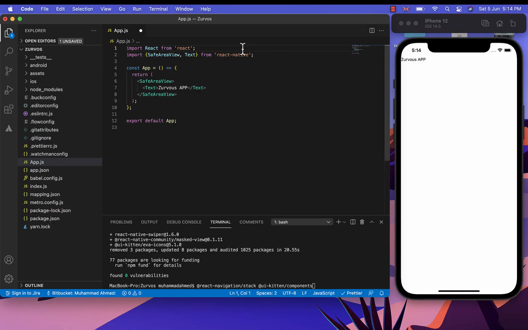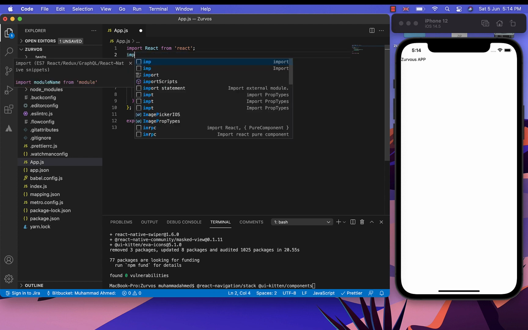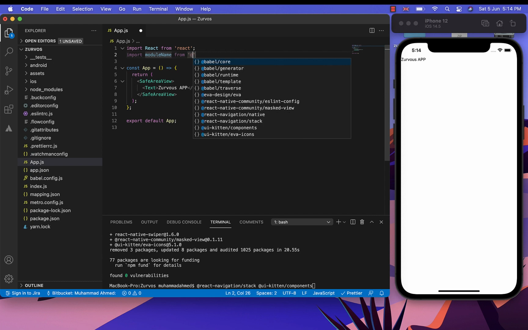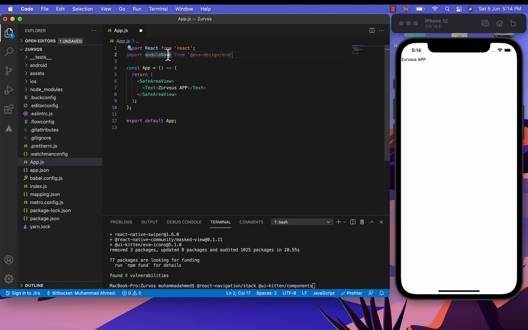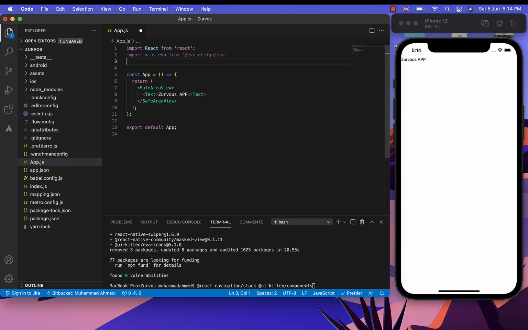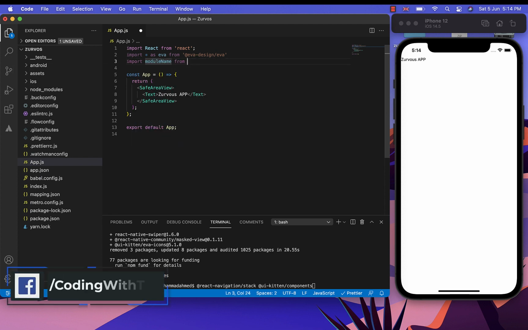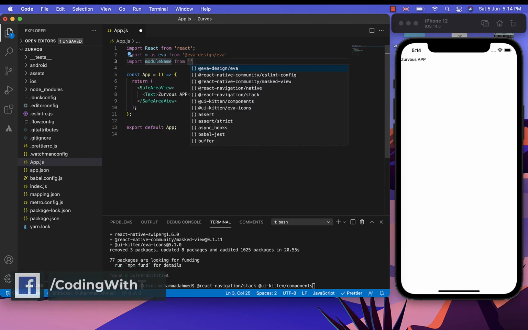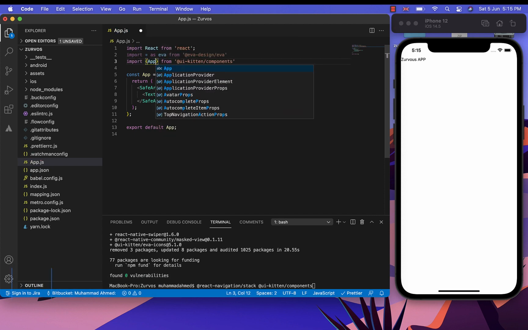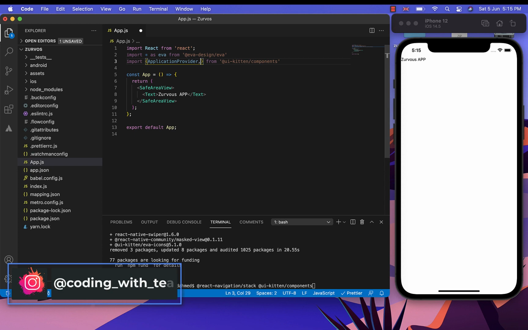So first, let's import all the dependencies which we need in the app.js screen. First, import all the dependencies of Eva Icons. Eva Icons is basically an icon pack for React Native. It supports different types of animation: zoom, pulse, shake and flip. You can get all these import dependencies in the Eva Icons npm documentation.